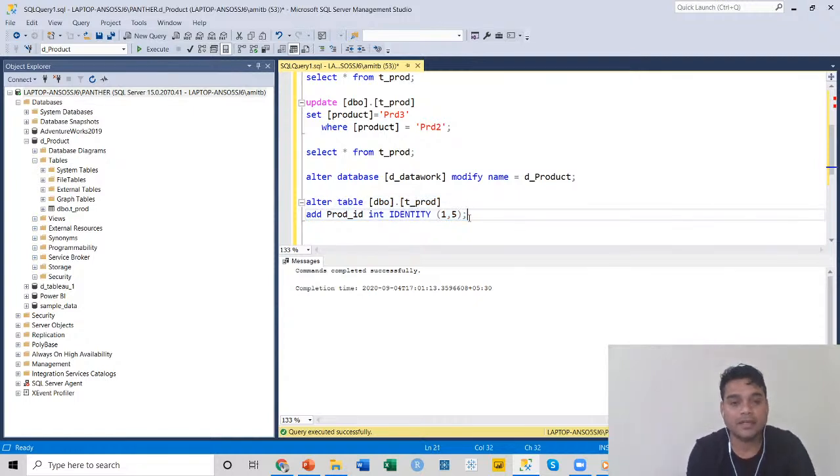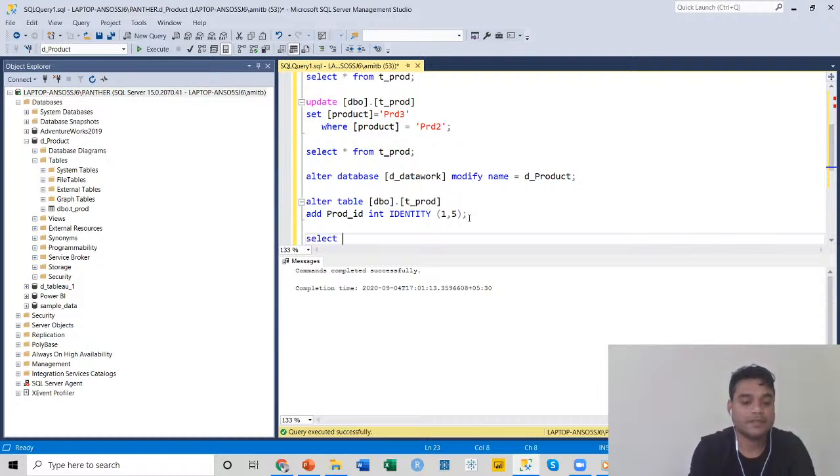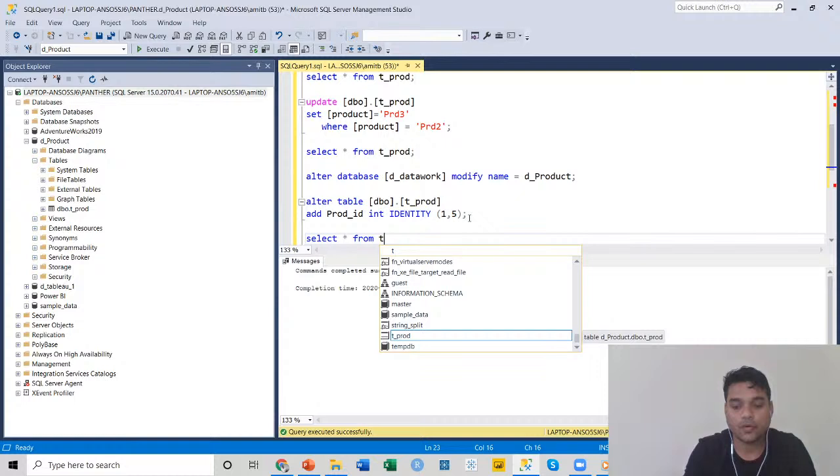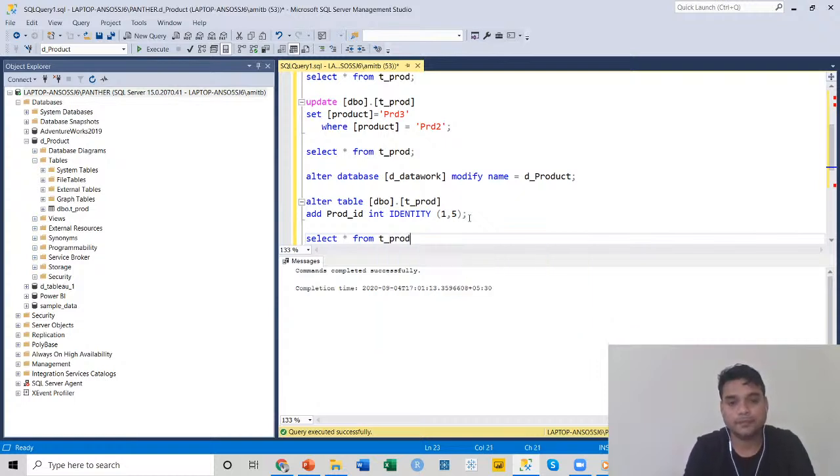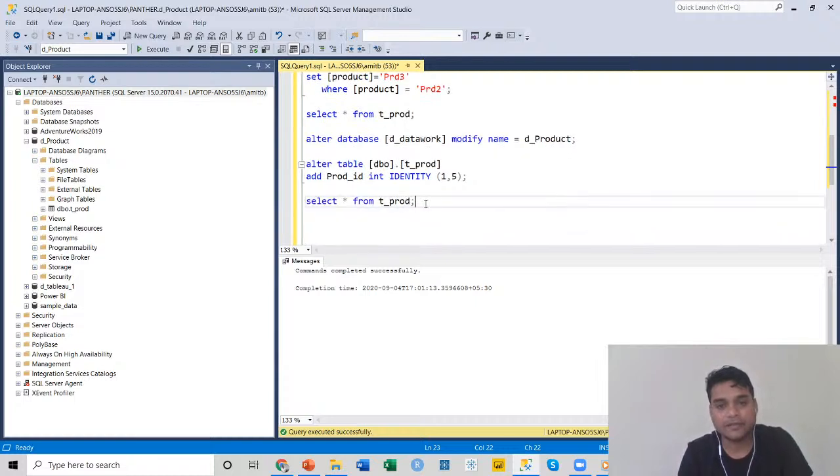We can go to the next line, and again I will write SELECT * FROM T_product, and let's execute this query.